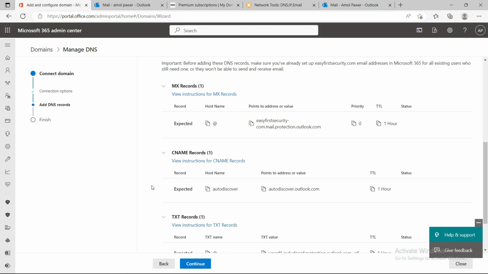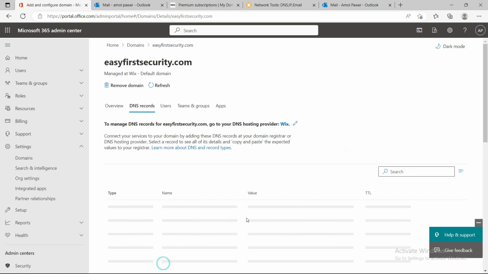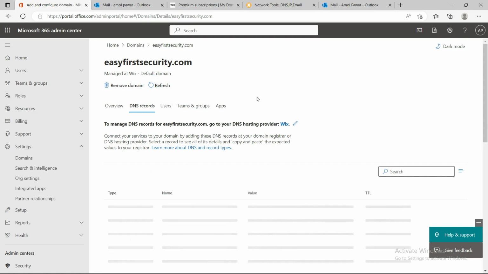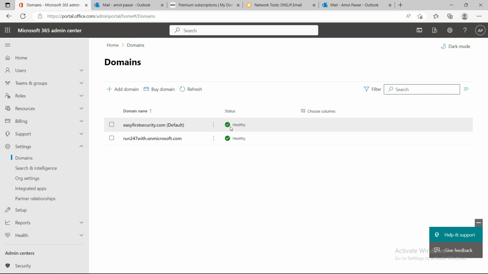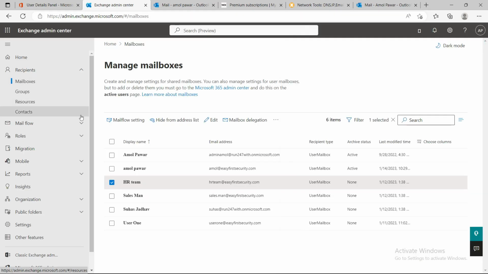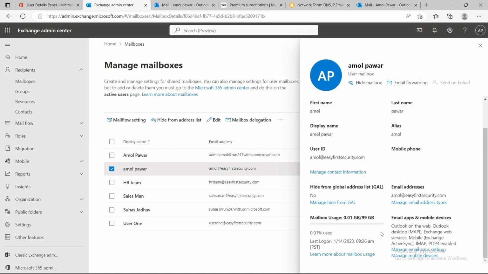Now let's complete the configuration process. Done. We have set all these records. The domain is healthy, so we have set up easyfirstsecurity.com perfectly. And when you go to Exchange, you can see my Amol mailbox is there.